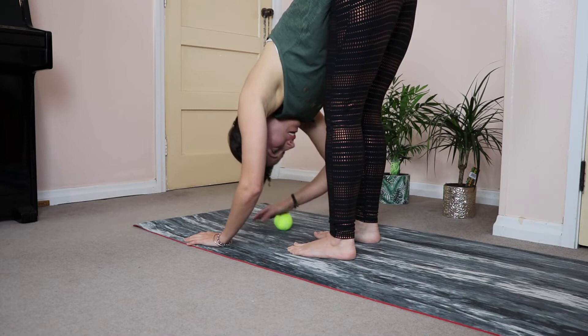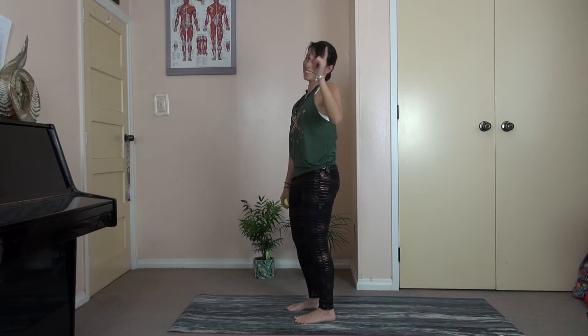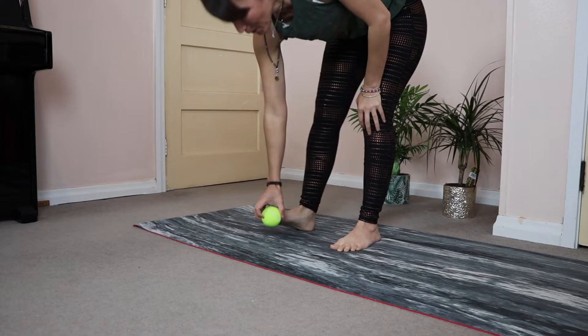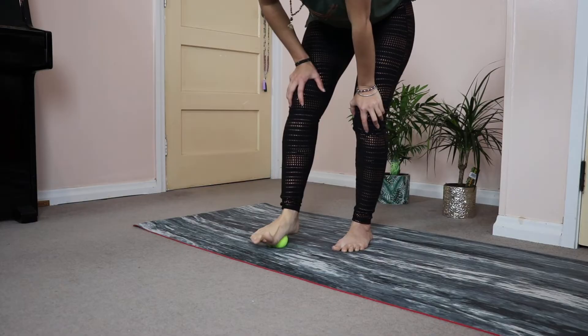I should have said this at the start: if you have high blood pressure, you probably don't want to hang down there — you might just want to check in over here. And if you have lower blood pressure, take your time coming up, otherwise you're going to feel dizzy. So with our tennis ball, we're going to place it right in the center of the foot with the heel down. Make sure it's in the center — I teach this in class and for some reason people always have it at the ball of the foot. Center between the ball and the heel. Drop that heel down.